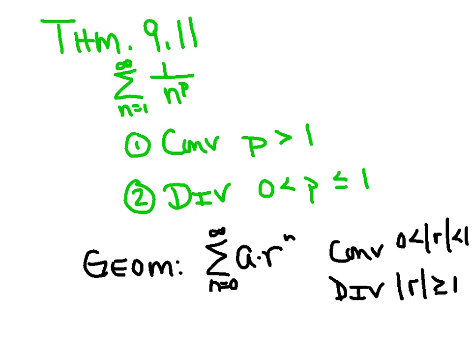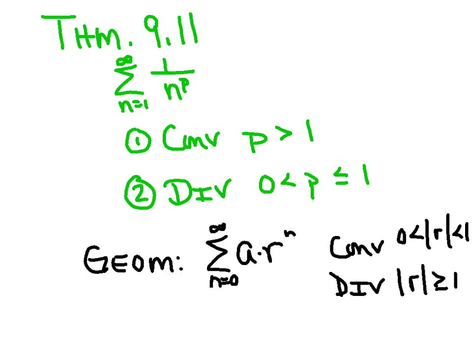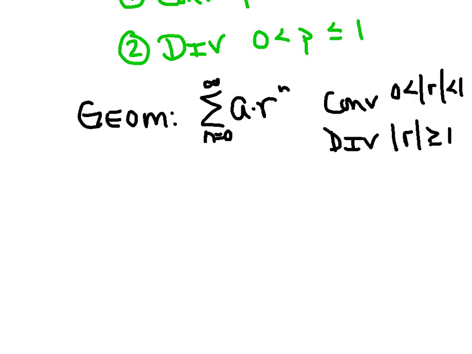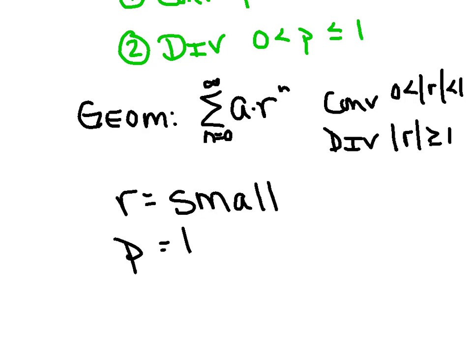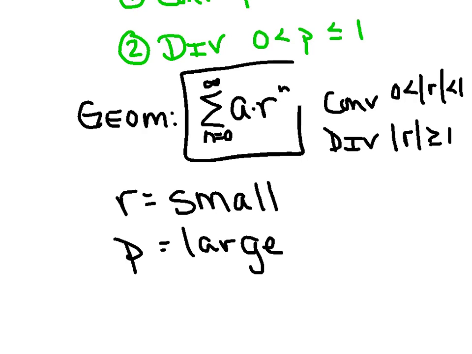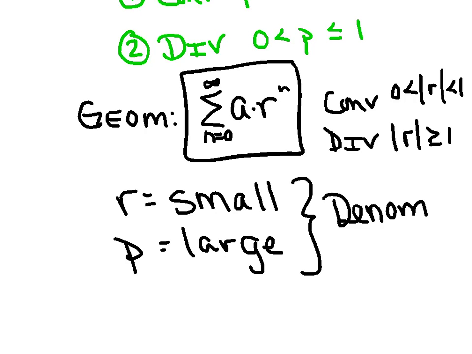So here's a couple of things to keep in mind. If your p-value or your r value is equal to 1, then it automatically diverges no matter what. After that, it gets a little more confusing. With the geometric series, you want your r values to be small in order to claim convergence. On the flip side, with a p-series, you want your p-values to be large in order to claim convergence. So it's just the opposite, a flip-flop. If you can visualize the generic form and what these look like expanded out, it makes sense that you want r's to be small and p's to be large. In both cases, you're forcing your denominator to get bigger and bigger, and if the denominator gets bigger, the fraction as a whole gets smaller and smaller, an inverse relationship.